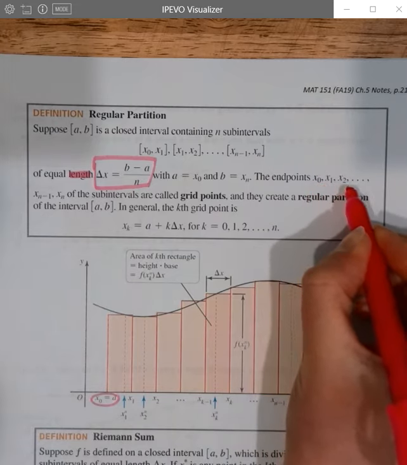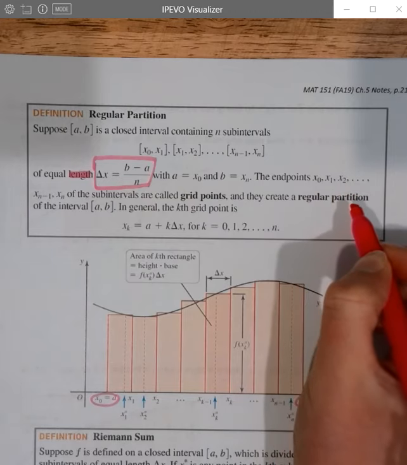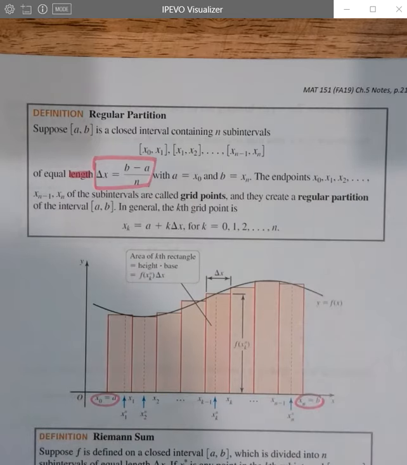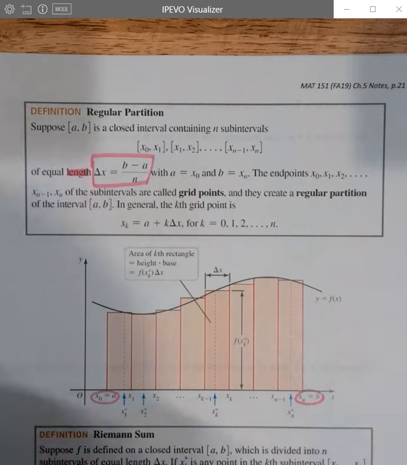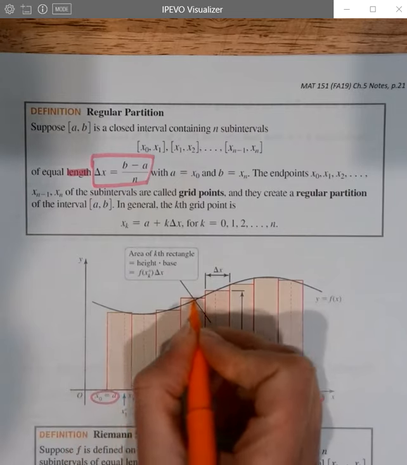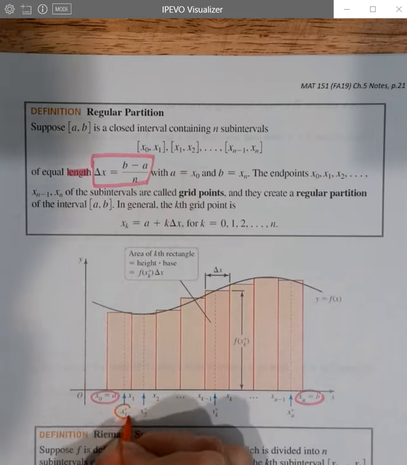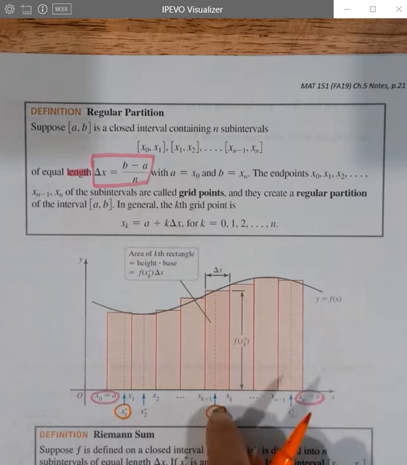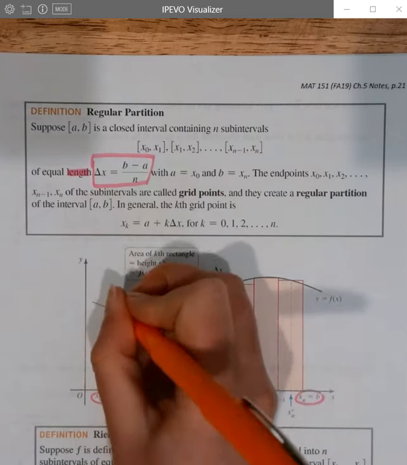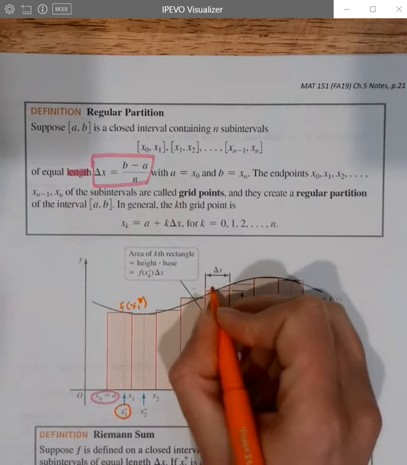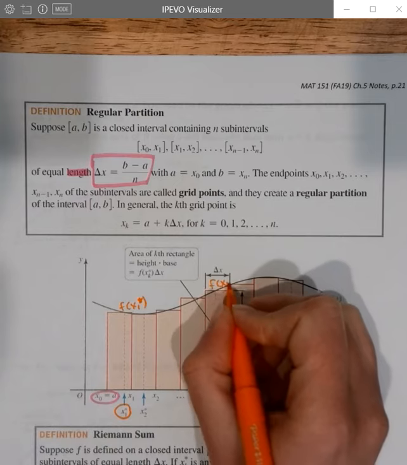Okay, now we have the x values, x1, x2, x3, etc. We need to figure out the height of these, and so we need to figure out some y values. Figuring out the x values is actually a lot easier than the y values. So I need to figure out some way to call the function. Depending on how you draw your x value, you could have any x in the interval. So we call them x1 star, x2 star, xk star, etc. And then the y value is going to be f of x1 star or f of xk star. You can just plug it into the function.